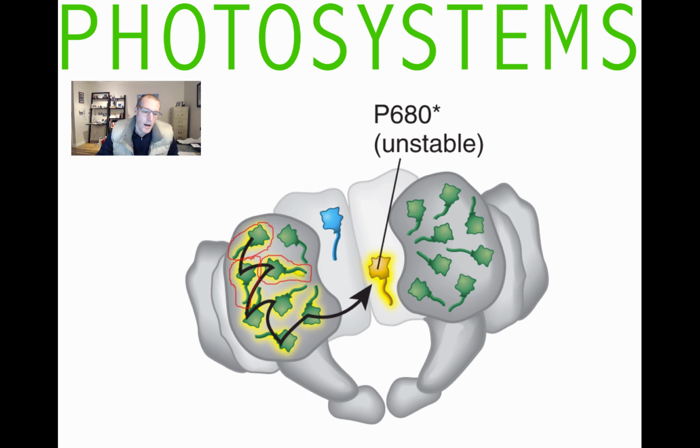So eventually an electron in one of these pigments, which is close to the reaction center, remember the reaction center is down here, a pigment close to the reaction center at the bottom as we're looking at it, an electron there gets excited, drops back down, and a photon of light is emitted.